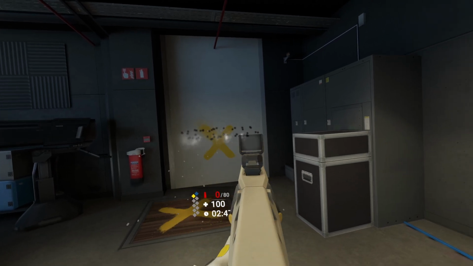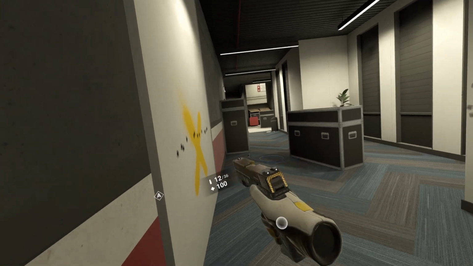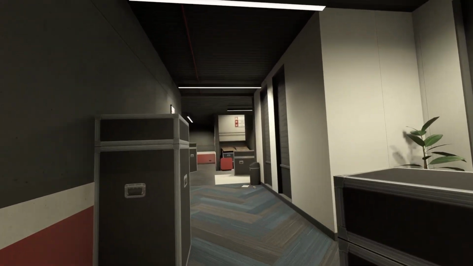So if you think you hear someone on the other side, just spray and pray. I've seen many through the wall deaths, and I've even died to gunshots through the wall before, so it's definitely worth it even if you can't see the enemy.